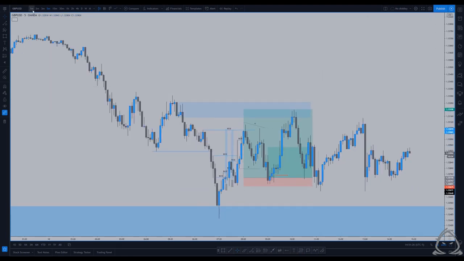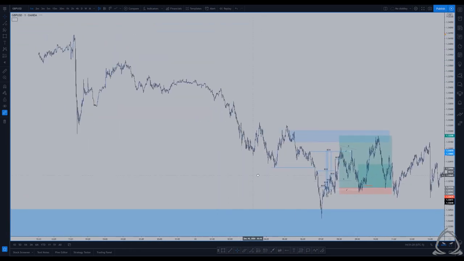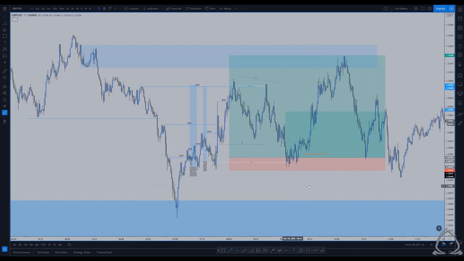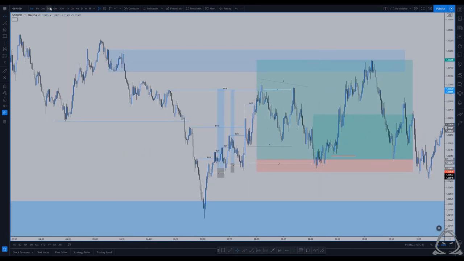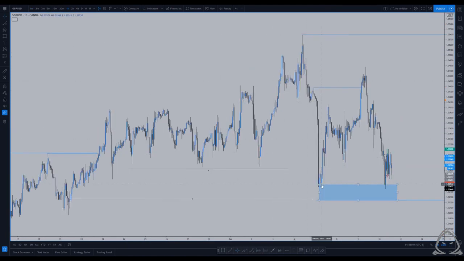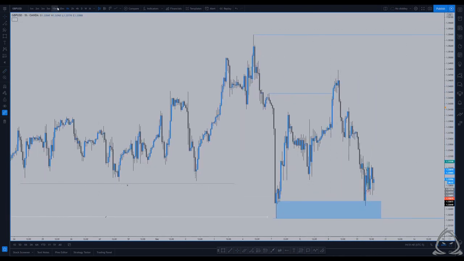So I hope that was helpful in explaining my rationale, my thought process on how I executed this trade this morning. This was a trade that I've been following for quite a while, pretty much once price broke this high. So basically it was a day long of waiting for price to patiently come back.